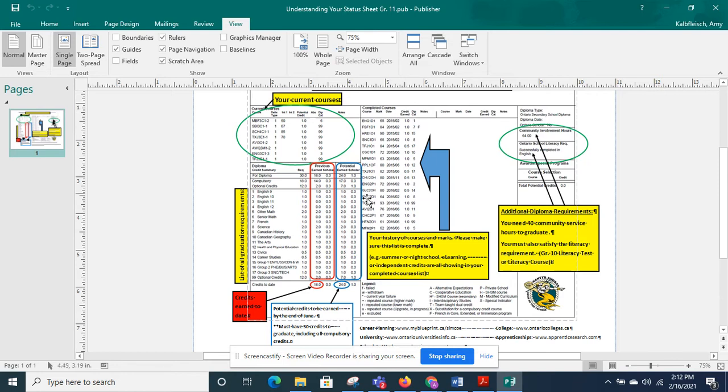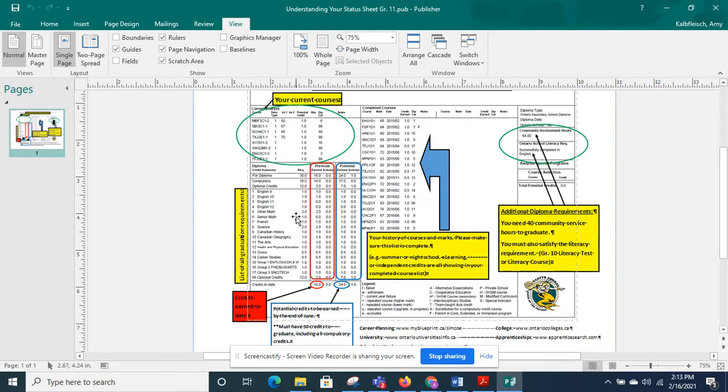This middle section is a list of your completed courses, dates, marks, etc. On the top left-hand side are your current courses. It'll look a little bit different than this because all of your semester 1 courses will have already been put over here into your completed courses column. So you should just have the 4 courses that you're going to be currently taking in quads 3 and 4, or in semester 2, listed here. Underneath that section is probably the most important section of the status sheet in regards to picking your courses for next year. This section is going to tell you what courses you still require.